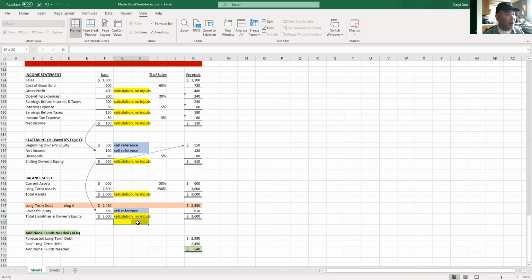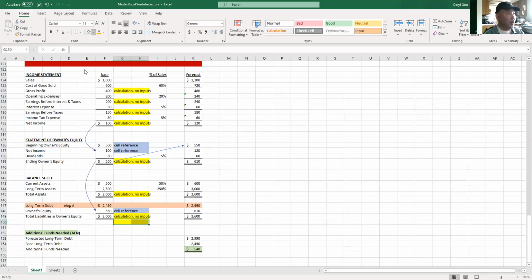So therefore then, we see that our fundamental accounting equation holds because of the plug number. Now let's look at long-term debt. So the forecasted long-term debt, 2,990, from here down to here. The original long-term debt comes from here, cell F147.